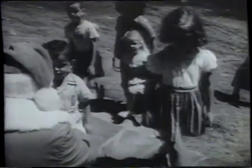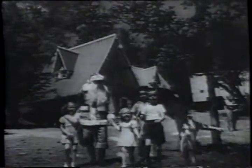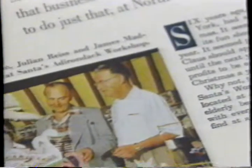Hey kids, imagine being able to visit Santa's Workshop. Well, a mile up on Whiteface Mountain in New York's Adirondacks, Santa has built a new workshop so that more people can visit him. He had to move a lot of things with him, like the lollipop trees that grow around his house. And, of course, he brought the North Pole along, too. These kids are pretty lucky, aren't they? Going right into Santa's Workshop's original creators were very special men.